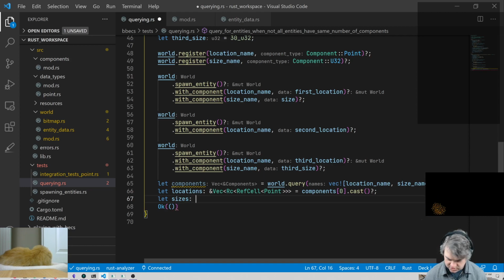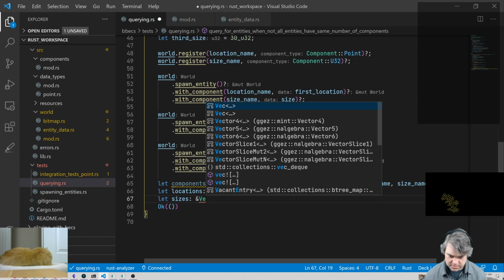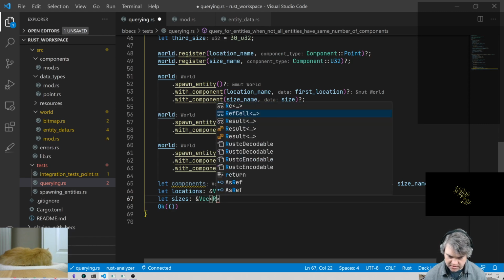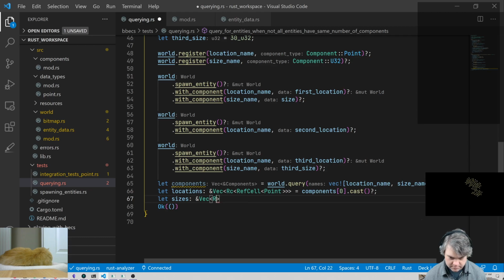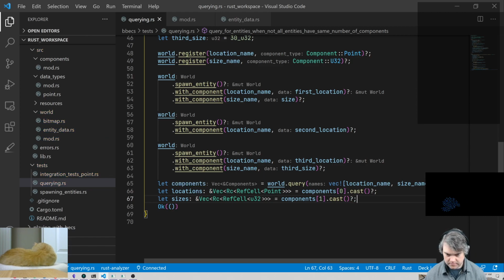Might as well do this now too. Give me a vector RC ref cell of U32. Okay, so we get both of you out here.